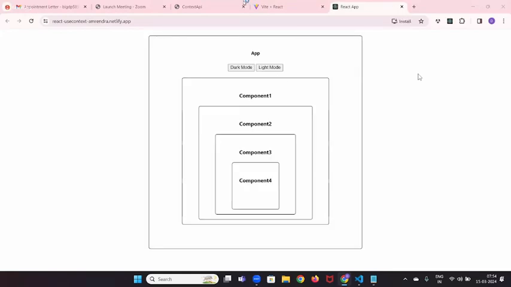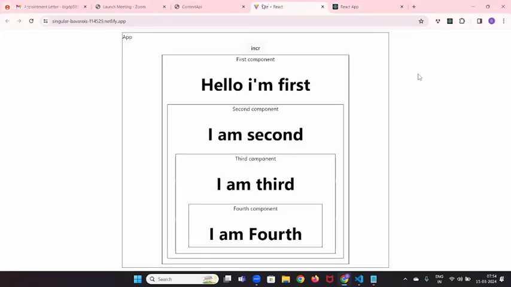Okay. These were also looking great. It's so much prop drilling. See, increment is here, and it's nearly five components, a component inside a component inside a component. Now, useContext can be used anywhere, right?